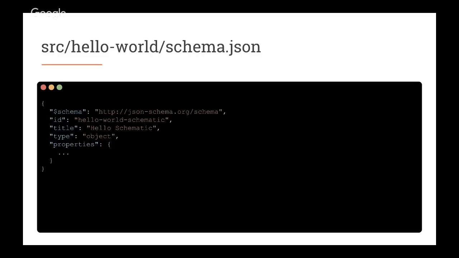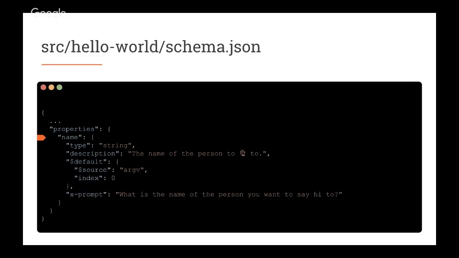So here we have our ID, our type, our title, and then within the schematic, at least on the command line arguments, you'll generally have some sort of options that you may want configurable. This may be like a name or a path, or for example, we were looking at the component style extension. That would be a property in your schema.json. And so within that properties key, you can specify any number of keys that you want.